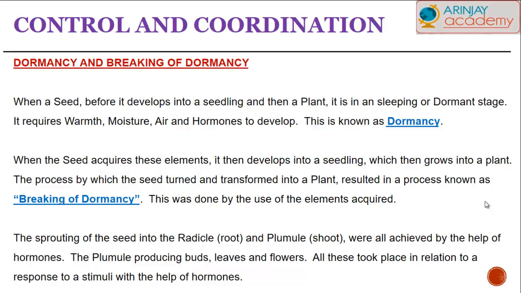What do we mean by dormancy and the breaking of dormancy? When a plant is in its seed stage, it is said to be sleeping or dormant — just like a volcano that will be asleep for 10 to 12 years before it becomes active and erupts. Similarly, as the seed is in this dormant stage, it requires warmth, moisture, air, and hormones. Then it begins to develop slowly from the seed, growing into a seedling which further matures into a plant. This process is referred to as the breaking of dormancy, where the seed turns into a seedling, the seedling into a plant, and the plant more likely grows into a tree.